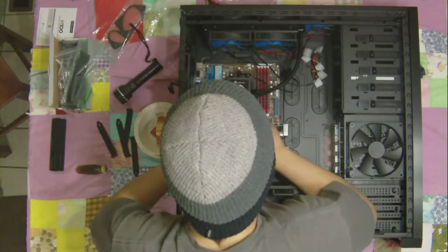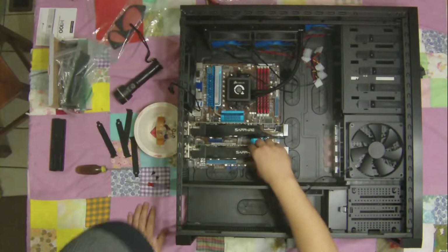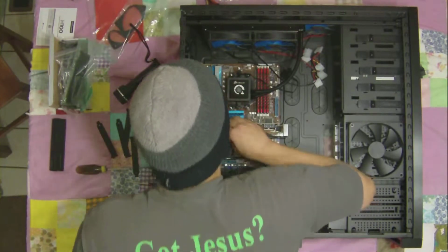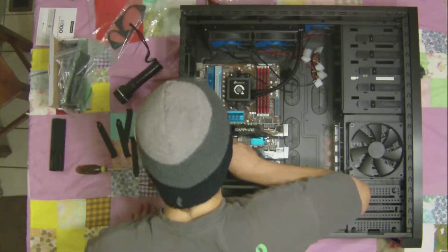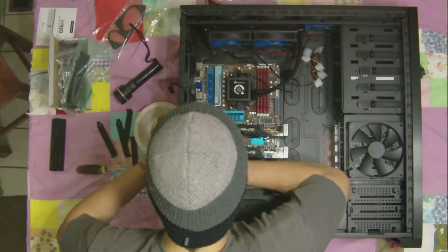Yep. Push her down, clip it. Make sure the clip is clipped. Otherwise, you do not have your graphics card placed on your motherboard correctly.